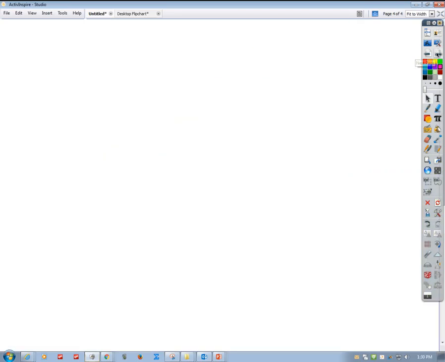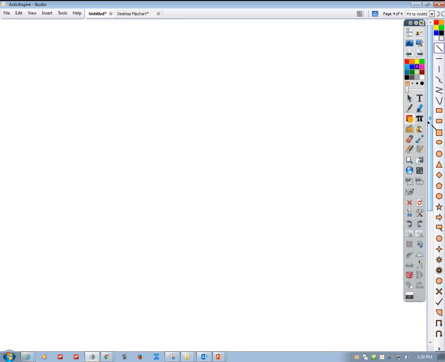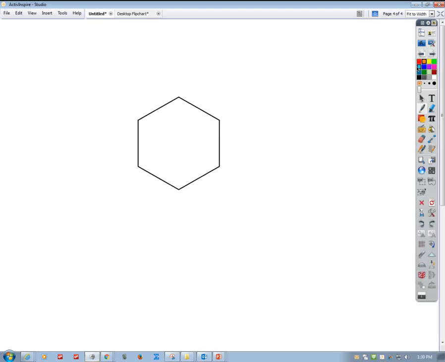So a regular hexagon looks like this. Does that look pretty regular? Pretty regular. Six-sided shape. Okay, raise your hand if you got the answer. How many lines of symmetry does that have? What do you think? 12. 12? How'd you get 12? I took all the corners and all sides.